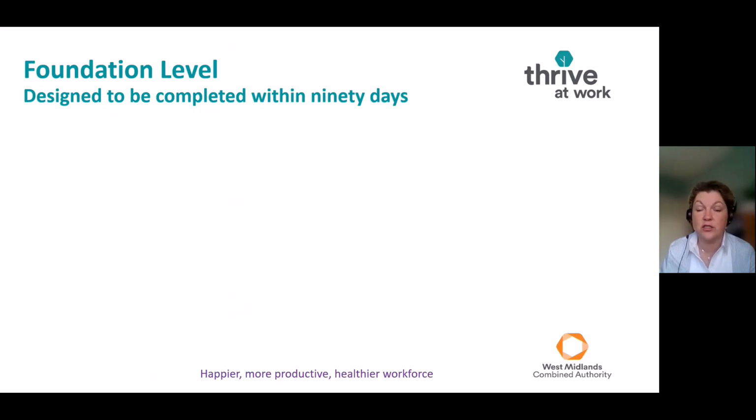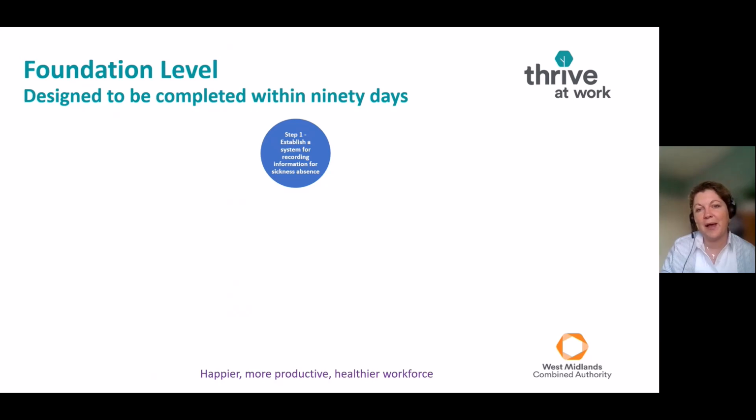But don't worry if you feel like you need to take a little bit extra. What I would encourage you to do is keep in touch with your accreditation officer to keep them updated on your progress. So let's have a quick look through these 5 steps that I keep mentioning, and then on the next slide we'll go through them in a little bit more detail. But step 1 is about establishing a record for recording sickness absence. We know that absence can be a very early indicator of how employees are feeling, and it's the kind of key driver for lots of our organisations, isn't it, to review our absence data. What is absence showing? How many people have we got off sick at the moment?